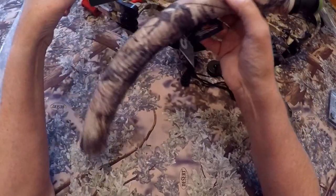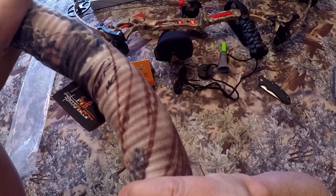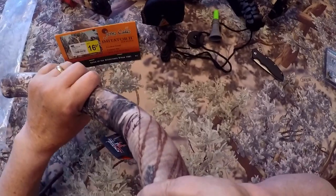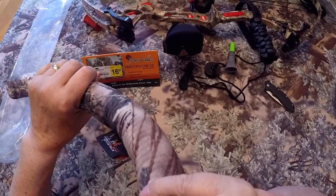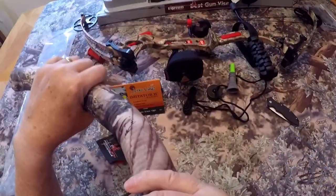Well, that's my new elk call, the Imitator 2. Makes pretty good alcohol too.